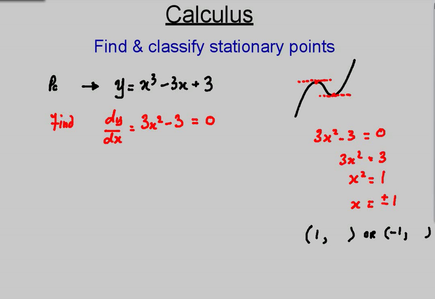This leads us to two points as we expected: x = 1 and x = -1 are our x values. If we go back to the curve, be careful to go back to the right one, then that will find our points: when x = 1, y = 1, and when x = -1, y = 5.